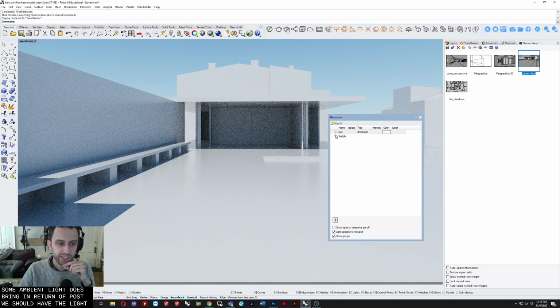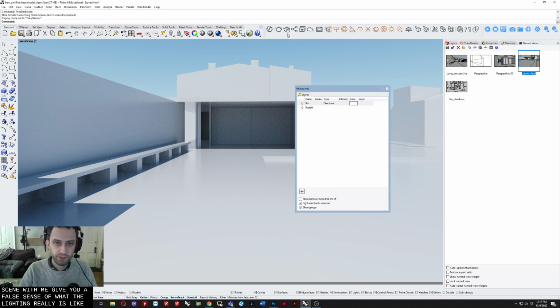And that's actually often a good test with renderers, is to try to turn off all the lights and make sure you don't have any light. Because occasionally there might be some light source you don't realize exists that is contributing to your scene, which may give you a false sense of what the lighting really is like.